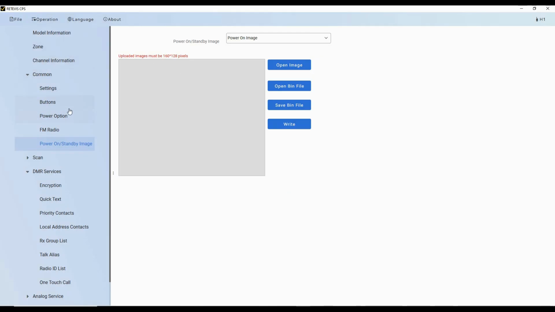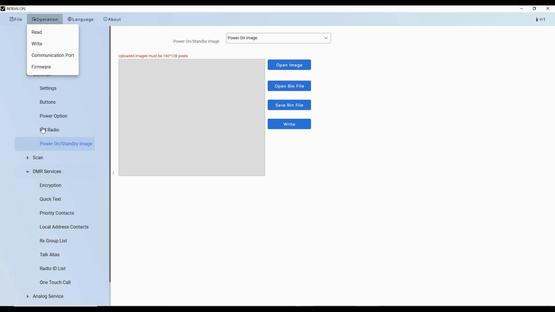And so at this point, what I would do is I would go up here to the operations and I would write to my radio, and the changes that I made would show up then here in my radio, and that would be ready then to reboot the radio and then have those DMR channels in.